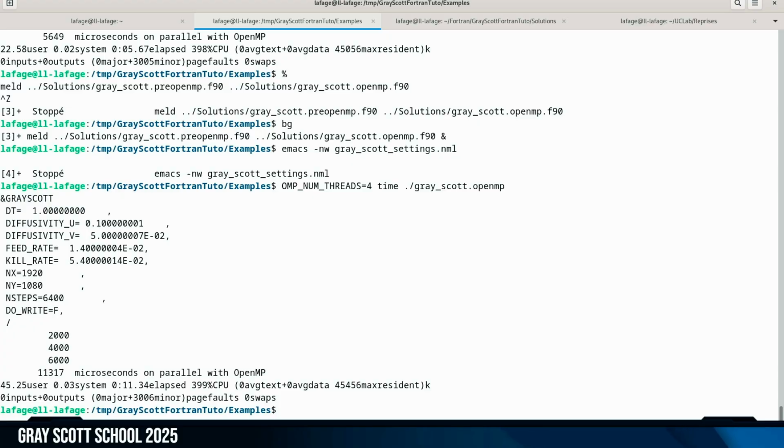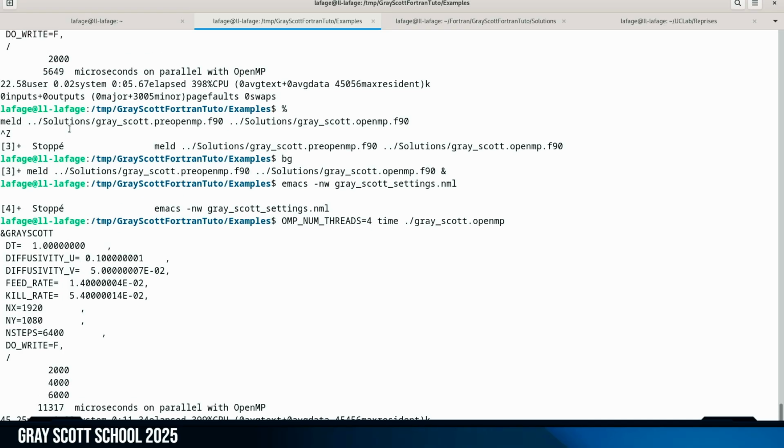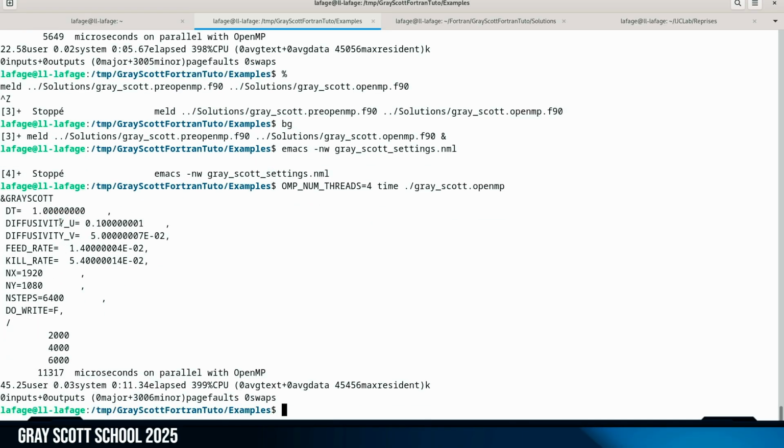Okay, so twice as much, and we went from 5.6 to 11.